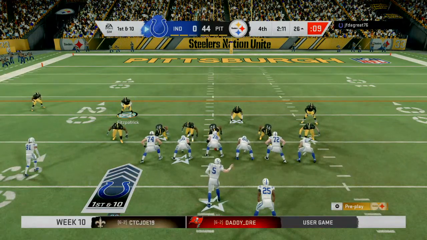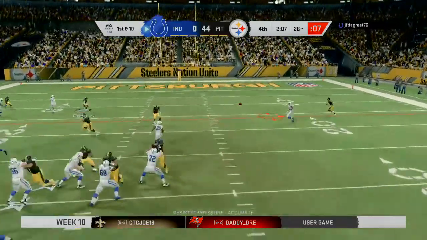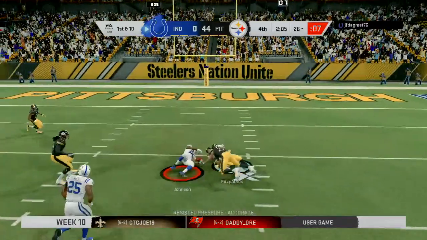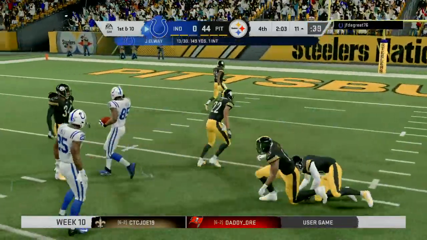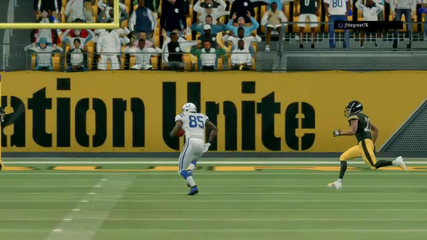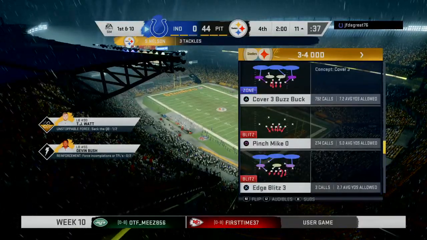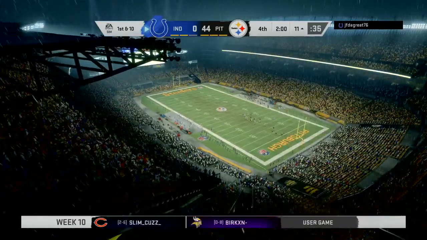Operating from the gun, Elway, and the catch made by Johnson. And down inside the 15, shy of the 10. That one for Indianapolis, resulting in 15 yards and a fresh set of downs. Just 2 minutes remaining here in the fourth quarter of what has been a one-sided affair.